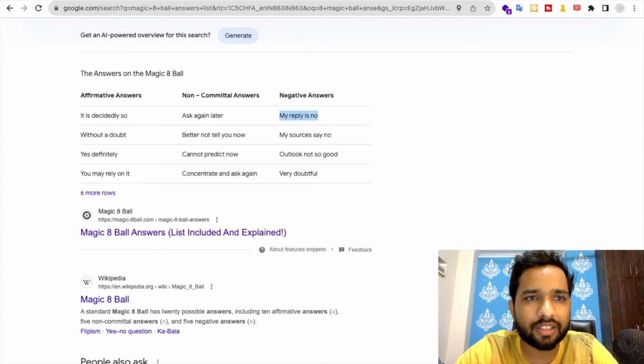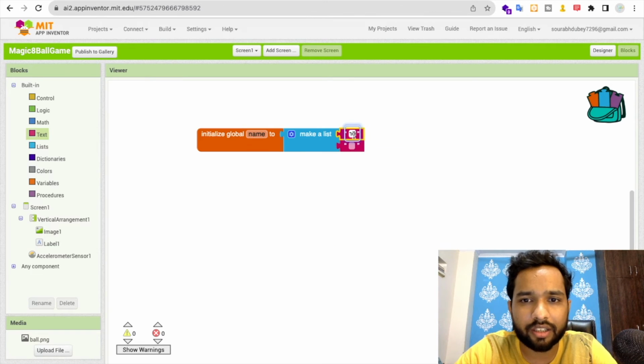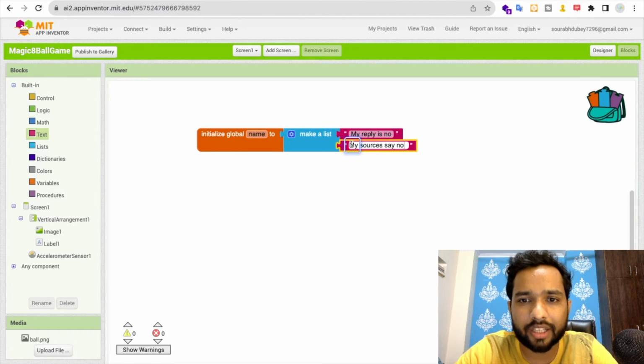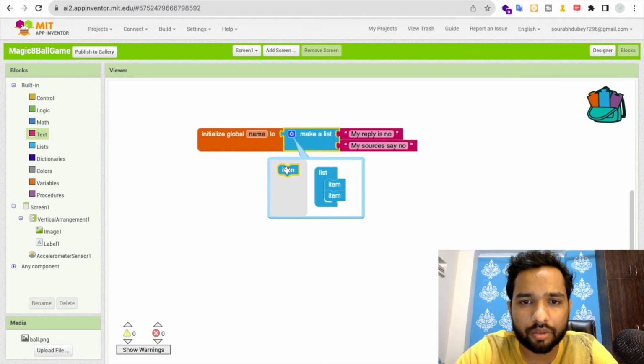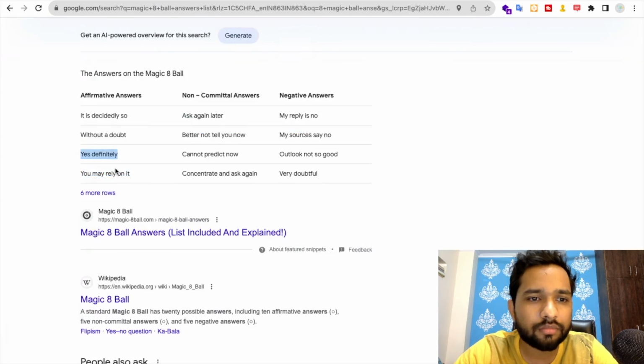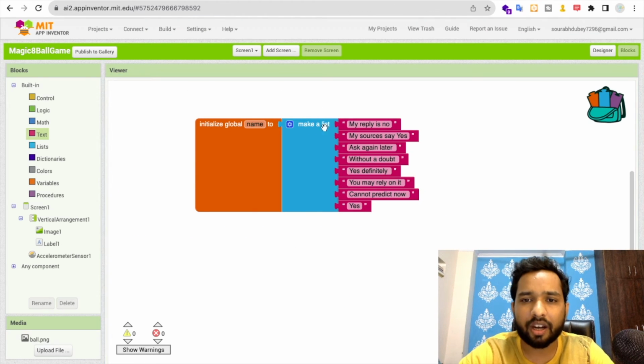So just put anything here like this one, then my sources say no. This is for negative. I'm going to use two negative, and you can use multiple. I'm going to use some more, two positive also.